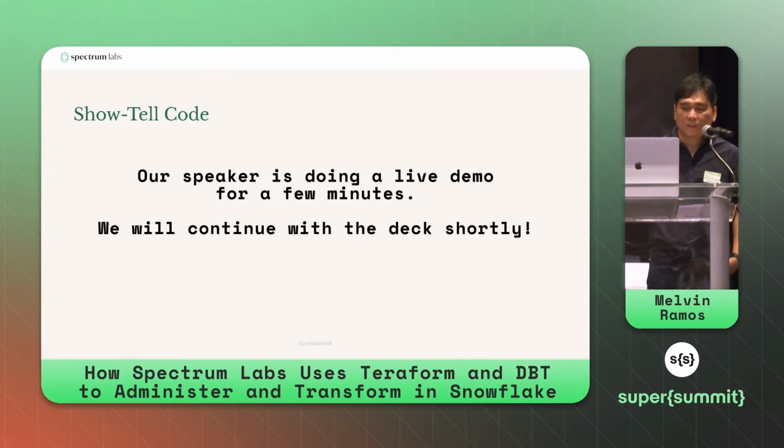Snowflake data objects that we handle. So these are the modules that we have. For example, the warehouse grant, we have it set up here.